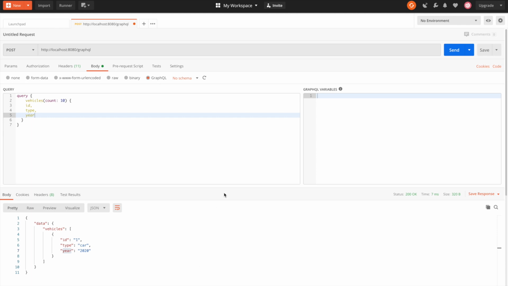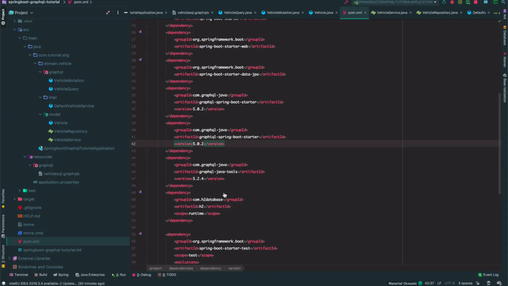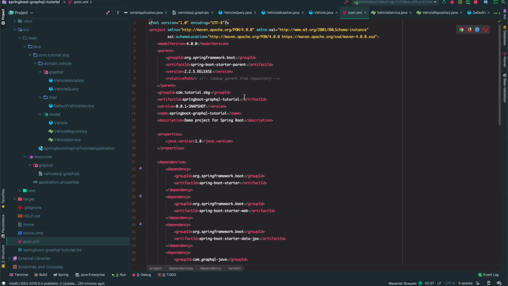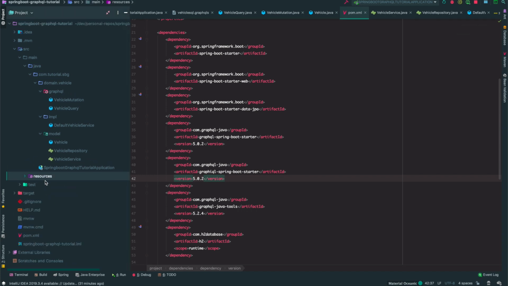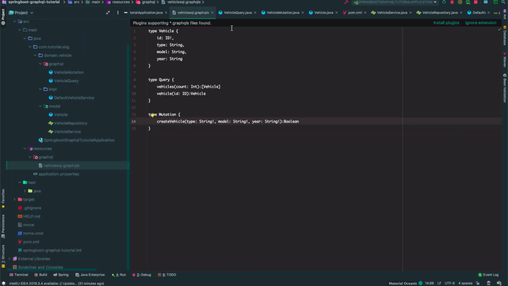To recap, we started by creating a new Spring application, adding all the dependencies alongside it. Then we moved on to creating the actual schema of GraphQL. In the schema, we defined a vehicle with the attributes, the query, and the mutation for that vehicle.